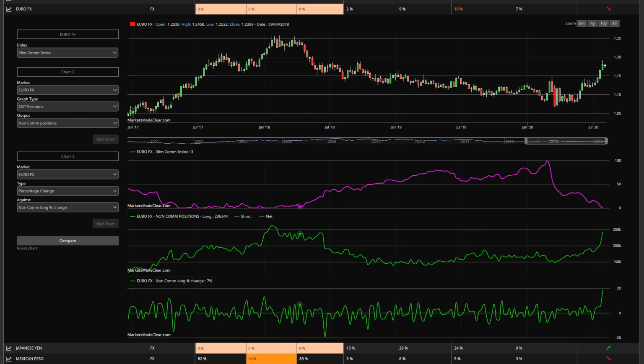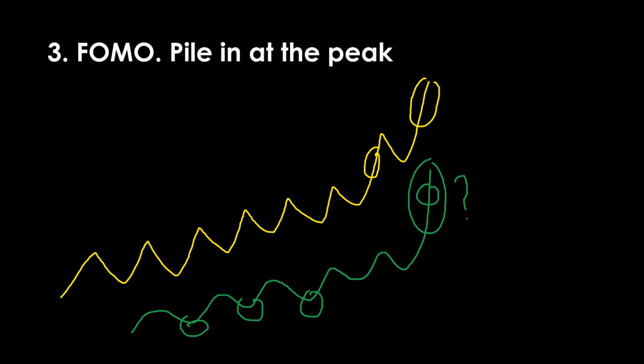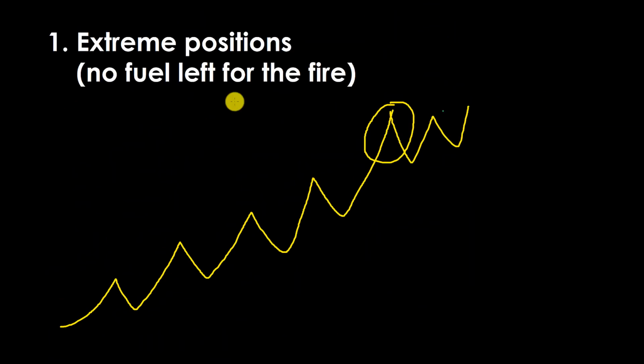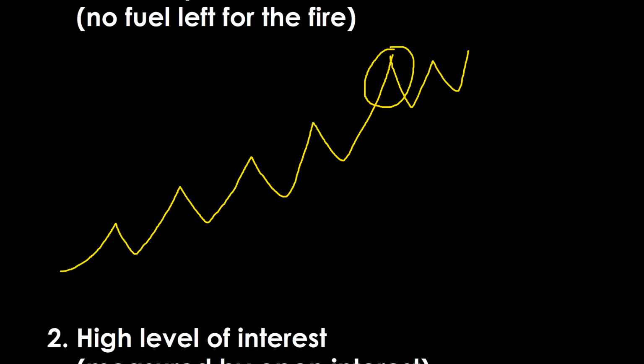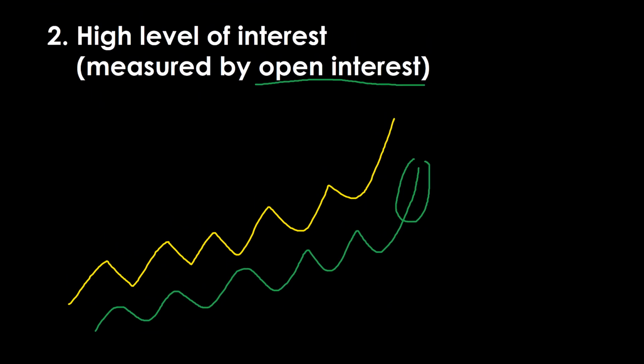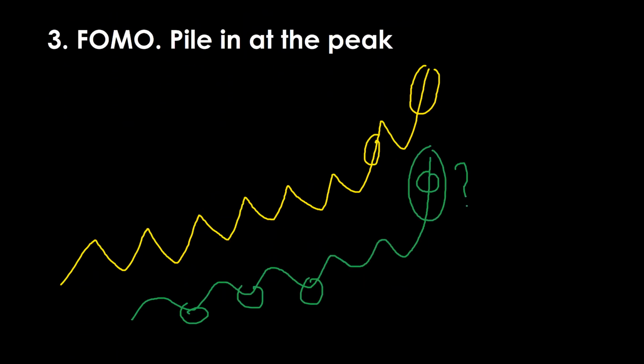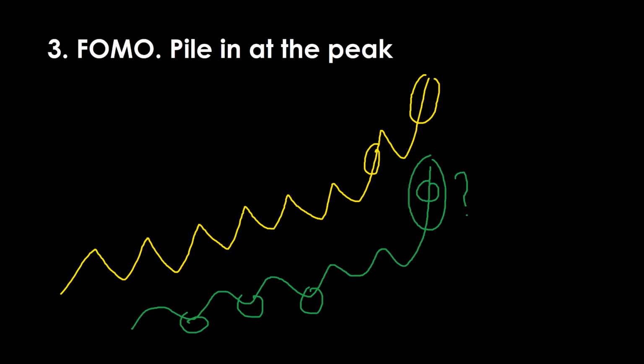So we're seeing all the conditions being met in terms of how we typically end within a market. We are seeing extreme positioning in the euro. We're seeing commercial shorts at an all-time high. We're seeing non-commercial longs, the trend followers. Anybody who can effectively be a buyer is involved in this market as it stands. Interest in the market is all over the news. It's the headlines. The open interest, as we just looked at, is at all-time highs, and we can see as well that people, the fear of missing out, the big piling in at the end of a peak, they start to show signs of exhaustion. We're also seeing that as it stands at the moment.